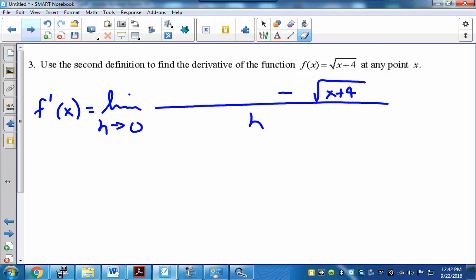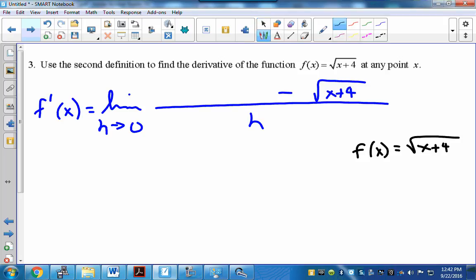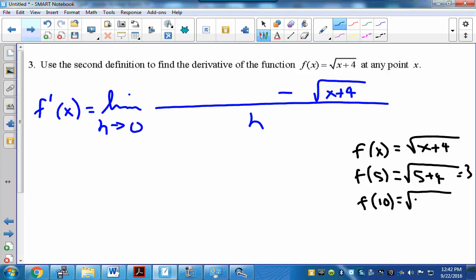So off to the side, if you have to, let's see, f of x for this problem is the square root of x plus 4. If I said, what's f of 5, you'd use that's the square root of 5 plus 4, which is square root of 9, which is 3. If I said, what's f of 10, you'd go, that's the square root of 10 plus 4, which doesn't really clean up, square root of 14. If I, for some reason, wanted f of pi, that would be the square root of pi plus 4, you can see how this function works. Whatever is there fits right in there.